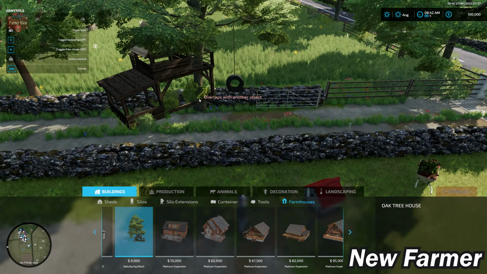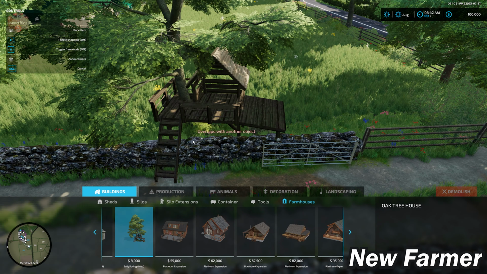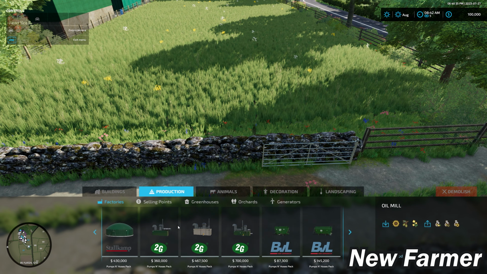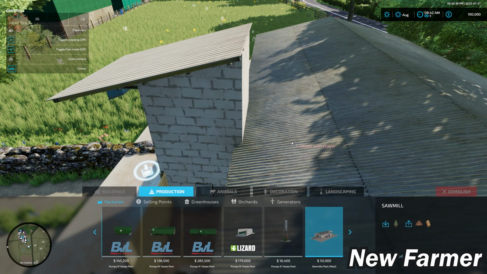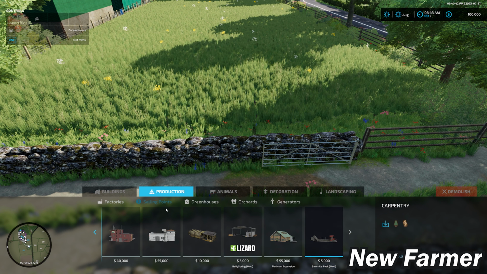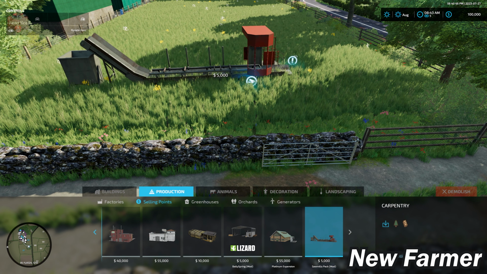This one is maybe my personal favorite. We got a little bit of treehouse farmhouse. We do have some custom production also available on the map. We have a custom sawmill, and then a custom selling point in a carpentry facility.